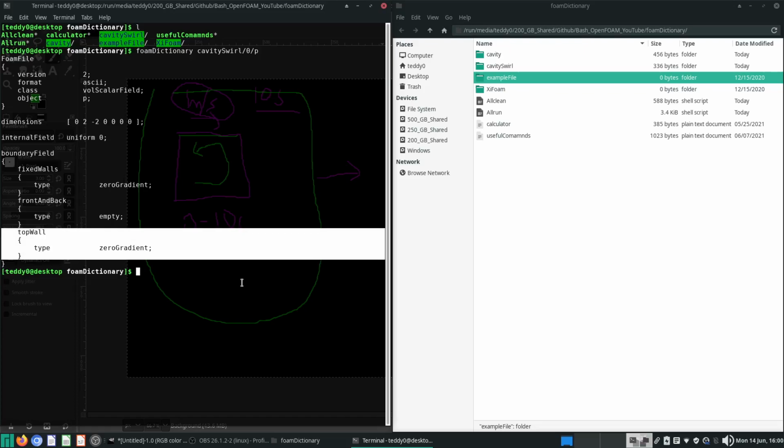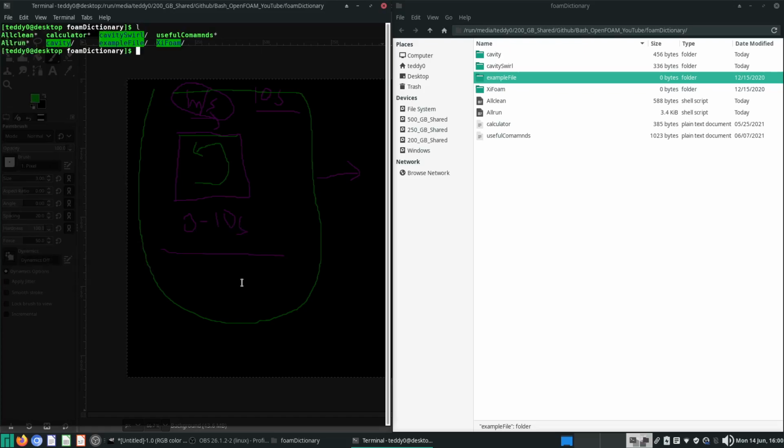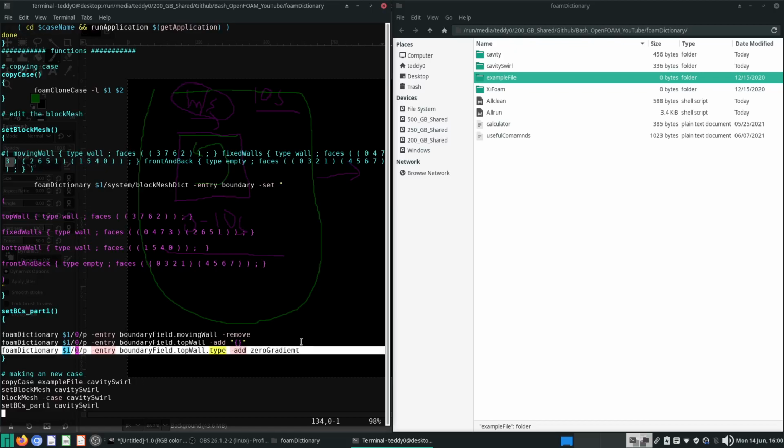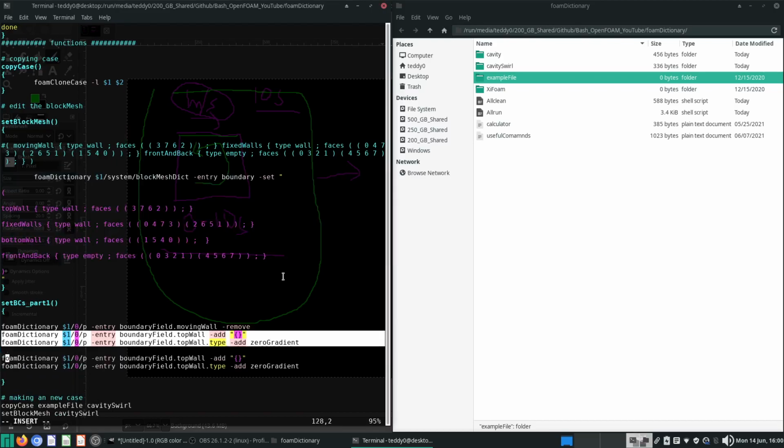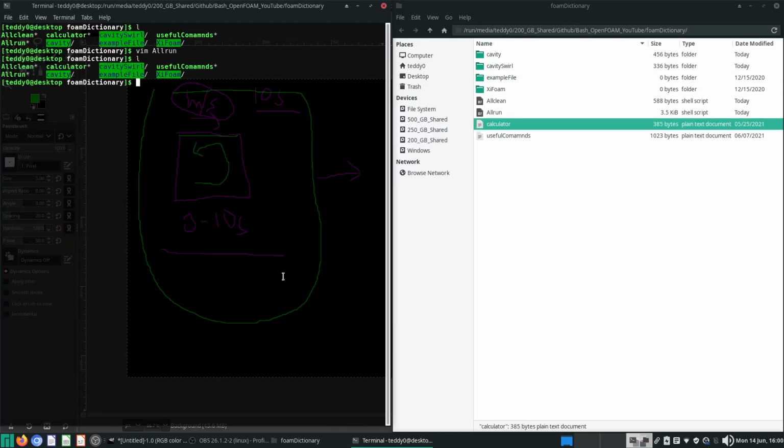We can do the same thing for the bottom wall. It's quite simple. We add in the two curly braces, and then we add in this zeroGradient entry. So let's go to Allrun and do the same for both of these, so instead of topWall we'll have bottomWall.